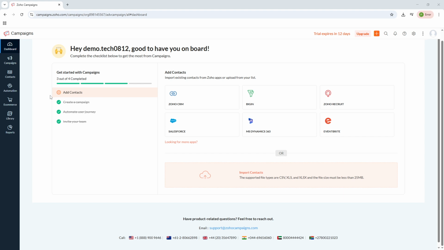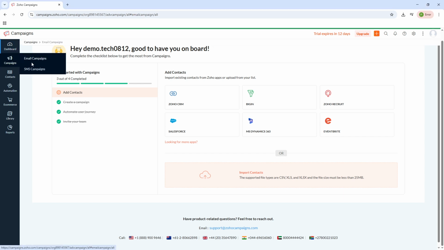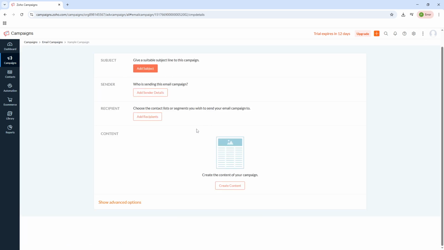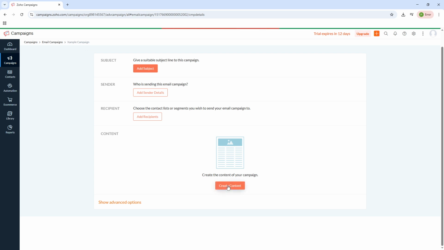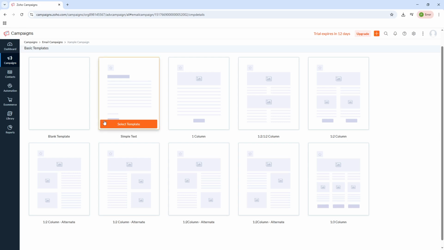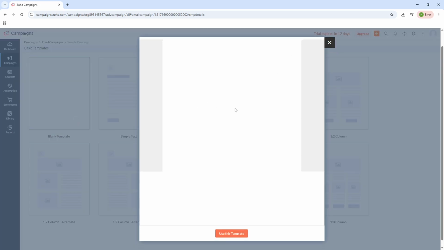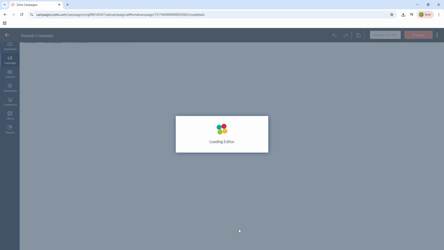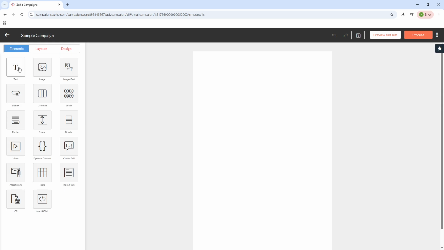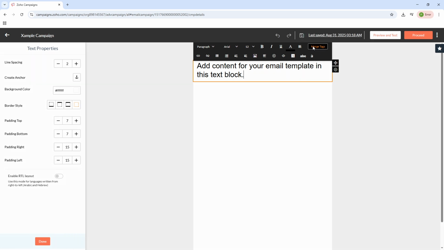To begin, you need to have your campaign editor open. Once you're there, the first thing you should do is decide where you want the recipient's first name to appear. This is typically a part of your greeting or any section where you want a personal touch. Start by selecting the text block in your campaign where you want to add this personal detail. If you're unsure, a common practice is to include the recipient's first name in the opening line of your email, like "Hi, first name," which makes each recipient feel personally addressed.